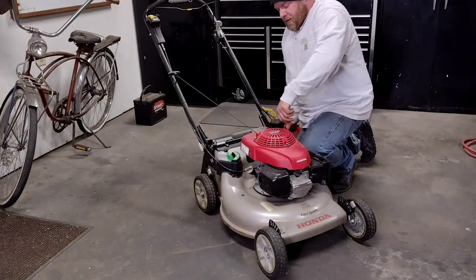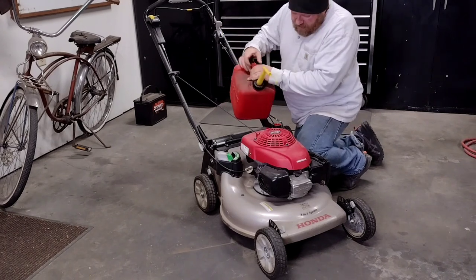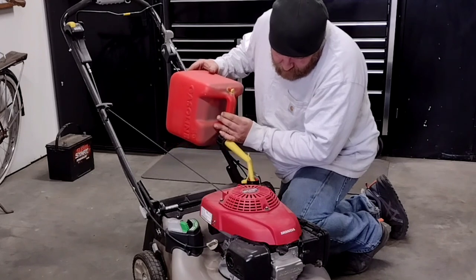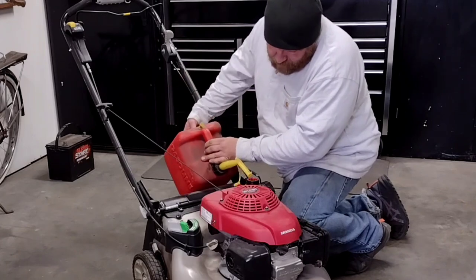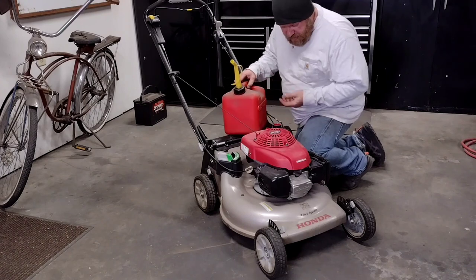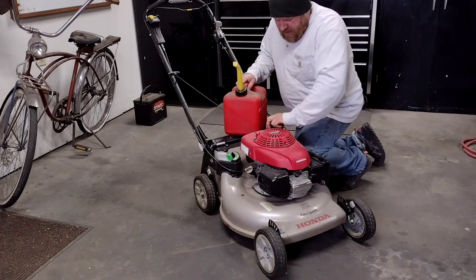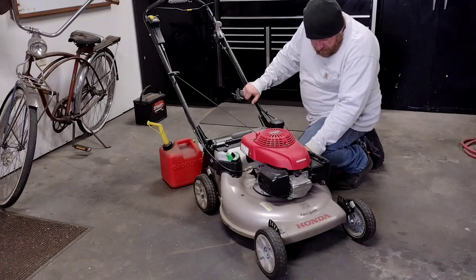All right, as long as I got the gas out right here, before I forget, let's top this thing up. Well, maybe. Oh, I actually have enough to fill both of them. Yep, there we go. Well, that's a good sign. The gas that's in it, of course, gets mixed with this, but everything's clear. It's not all yellowed and varnished and looking nasty. I don't remember, but I guess I probably put some heat or something in it since I knew it would be sitting. So, fuel's on that one.